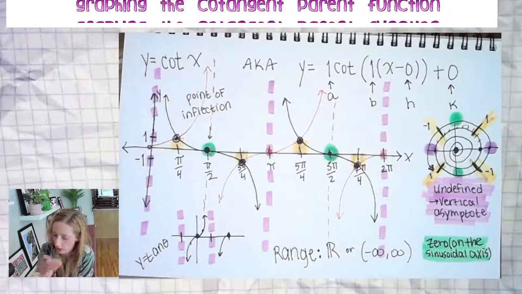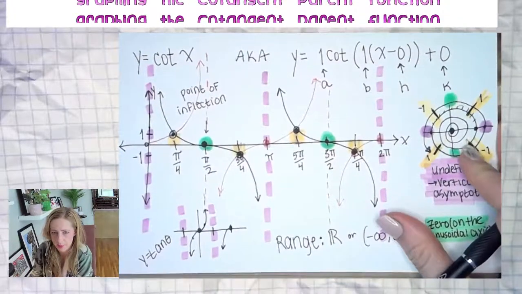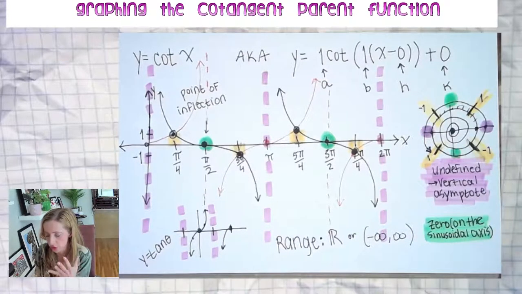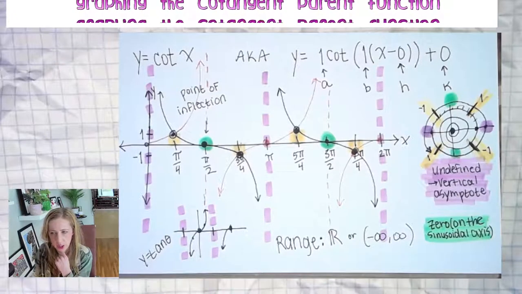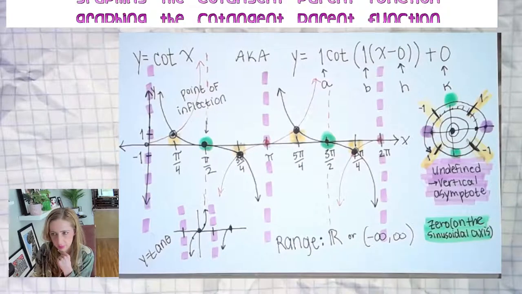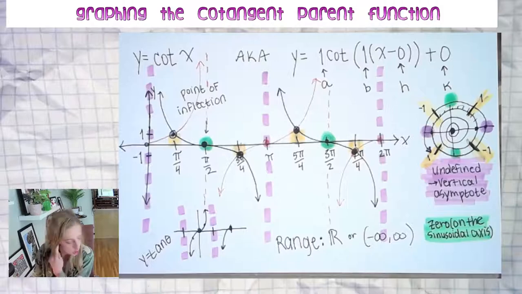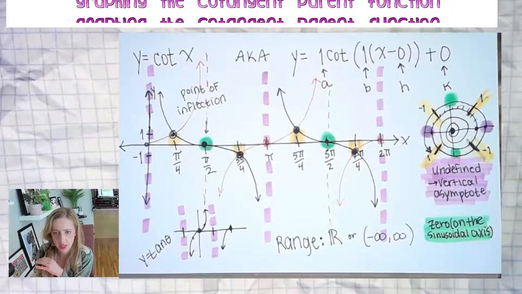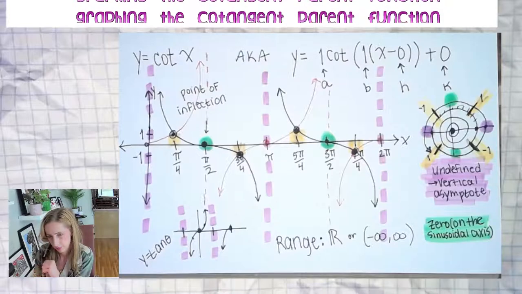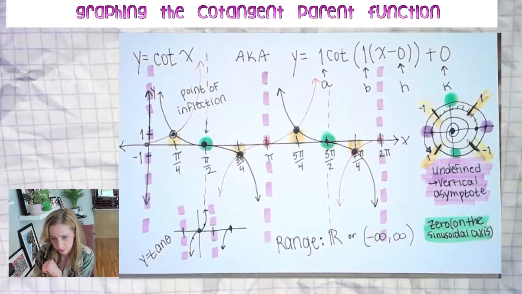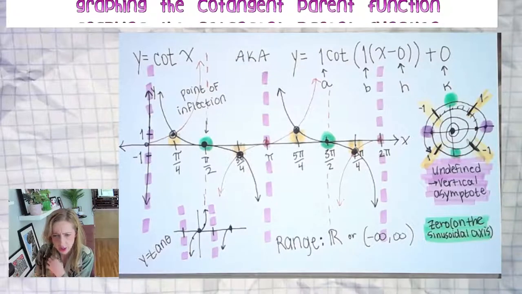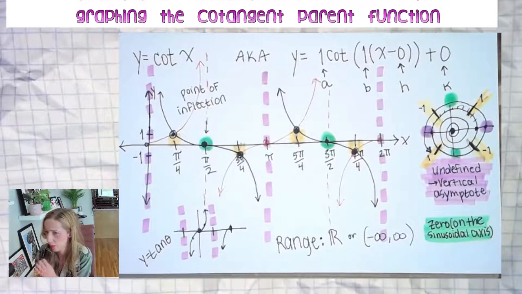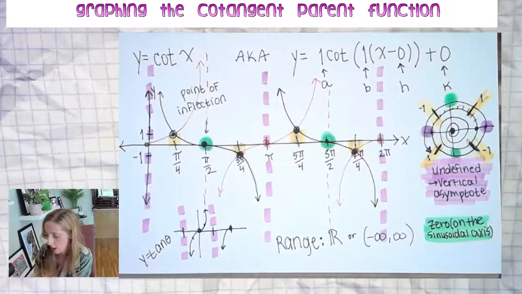Think back to the very first thing of trig you learned in geometry. Back to basics. Why don't you have any restrictions on your answers for the ratios for your outputs for tangent and cotangent? What did you first learn in geometry about tangent? If you had a little friend in geometry and they were like, oh, I'm learning SOHCAHTOA. What are they learning about tangent? What should be the first thing they learn? Tangent is what over what? Jason, Catherine, Elijah. Cosine. That's not what you learned in geometry. What did you learn in geometry? I just said the little mnemonic device. Opposite over adjacent. Good, it's opposite over adjacent.